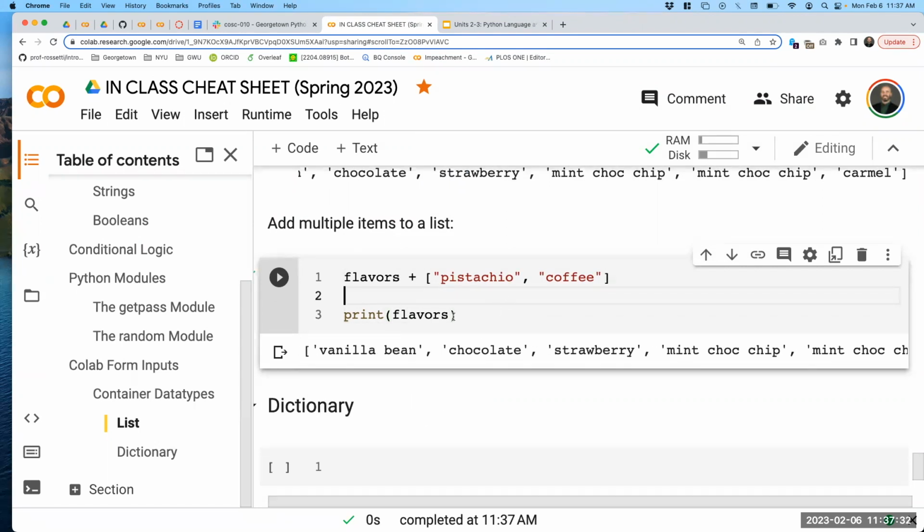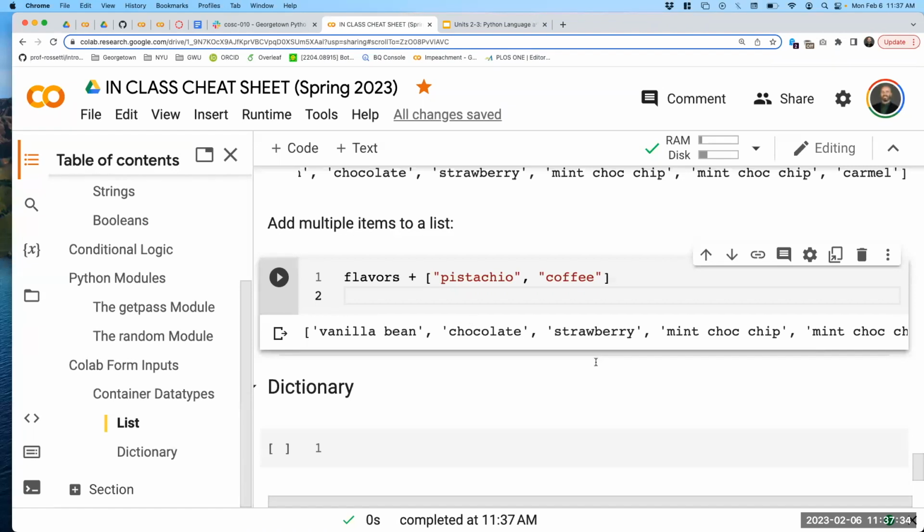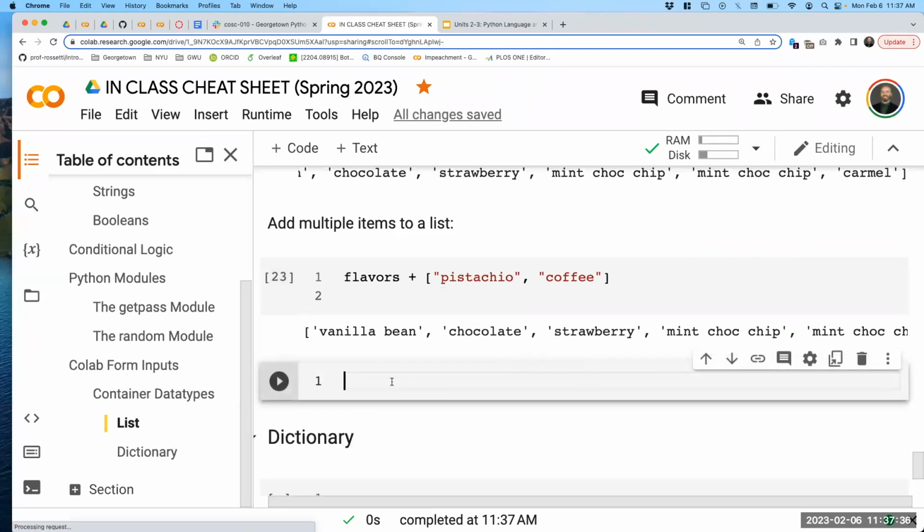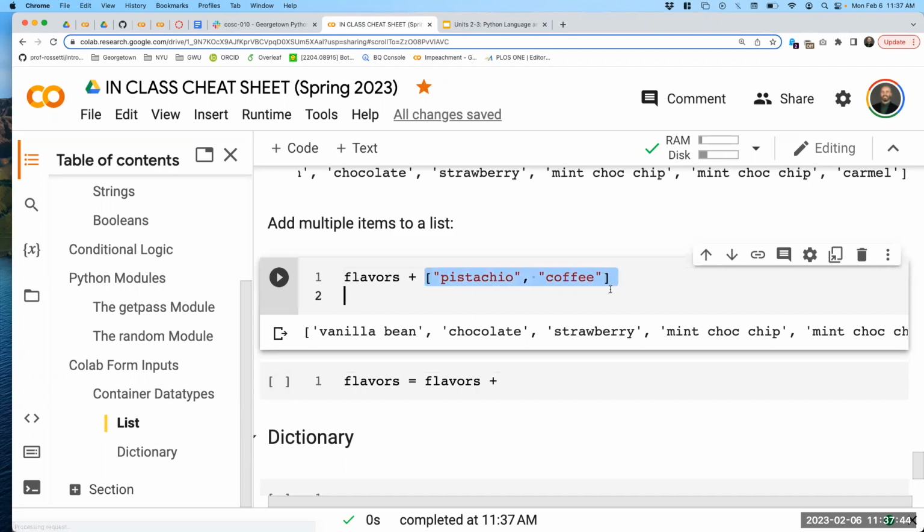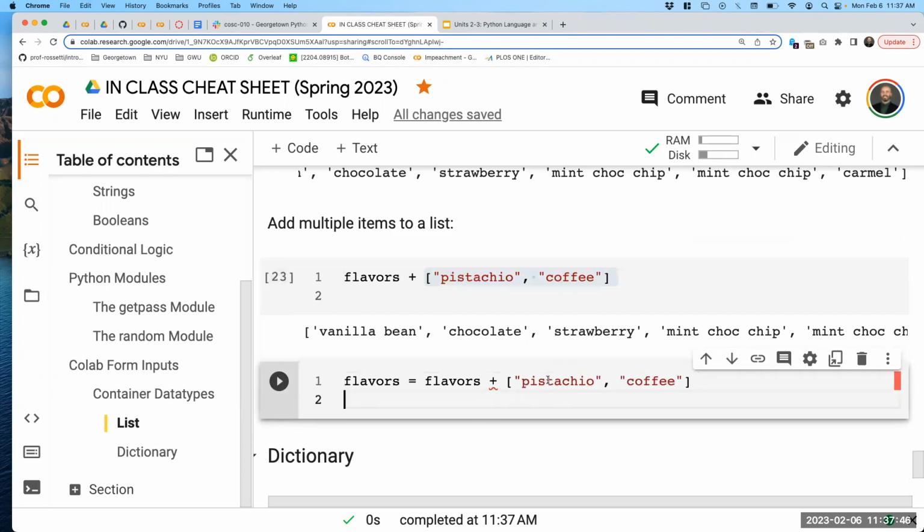So what we'll need to do is actually override this variable. We'll say flavors equals flavors plus this. Now, when we print our flavors, that will actually overwrite the underlying variable.